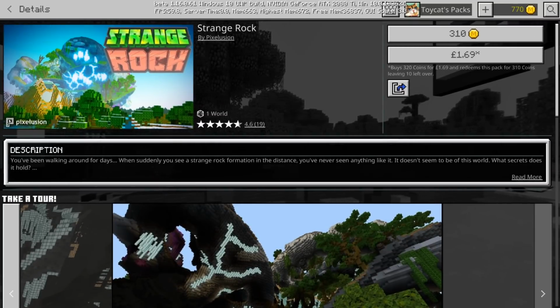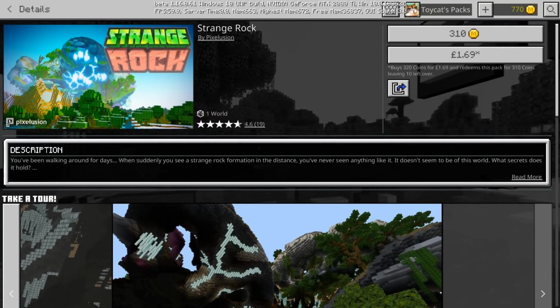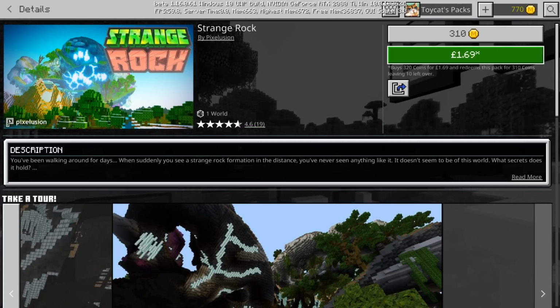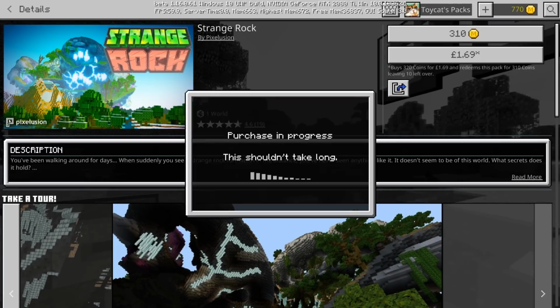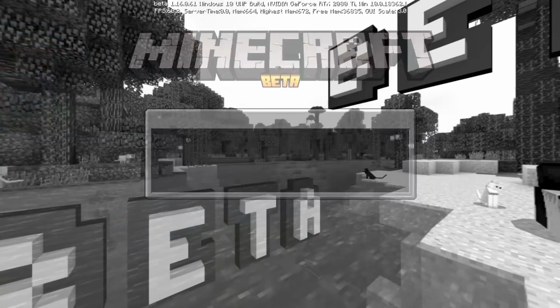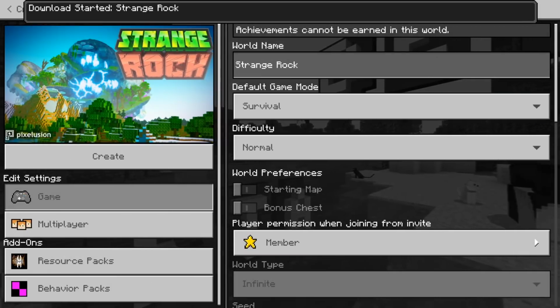But that is the point of Store Sunday, and that is why this very interesting looking map that seems to be highly rated is something I'm going to be checking out and letting you know if it's worth purchasing in some way in today's video. So we just bought Strange Rock, and now let's play the map for ourselves and let's see exactly what's going on here.